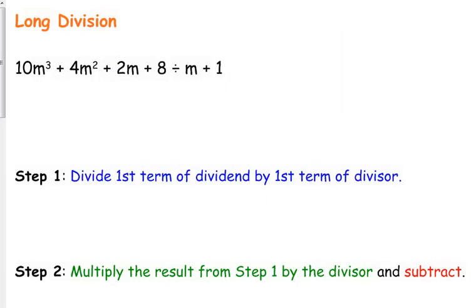I'm going to work through some examples here. We're going to divide the polynomial 10m cubed plus 4m squared plus 2m plus 8 by m plus 1, another polynomial - not a single-termed expression, but a two-term expression. First of all, we need to talk about a little bit of vocabulary. We need to remind ourselves of way back when in elementary school, when we did long division, what do we call all of these terms, and how do we set up the problem?